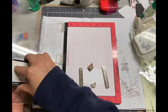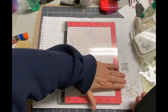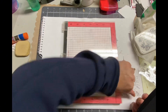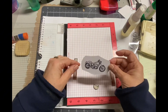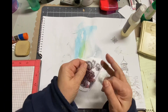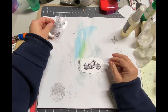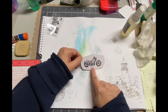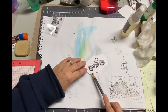So what I decided to do is stamp this motorcycle. The reason why I use my MISTI is because I really wanted a dark impression. A lot of times if you have to double stamp, the MISTI helps. I realized after one use it was dark enough, so I really didn't need it. But the MISTI really does help with placement — I had a little wonky looking base for this motorcycle, and it fit perfectly there.